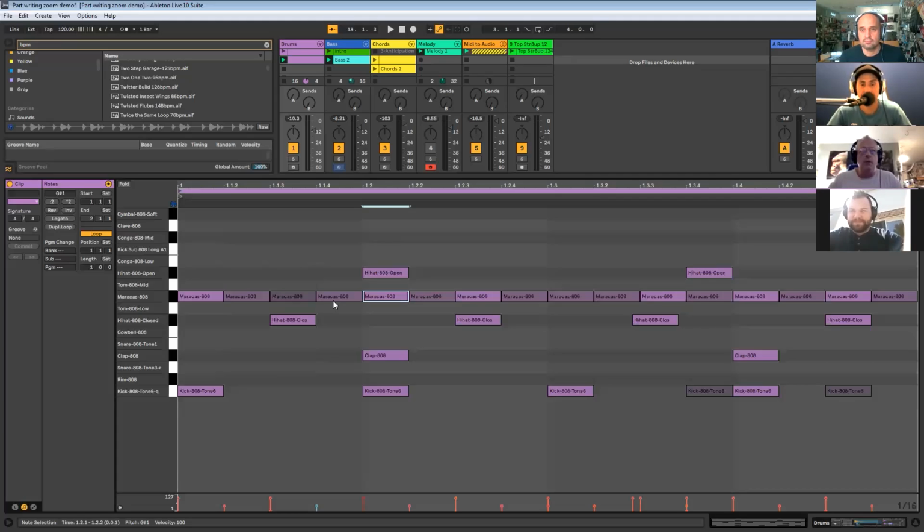Yeah. But I'm seeing you get much more finite control of your groove when you work in a piano roll versus playing it in. One of the things I like about playing it in, you mentioned it, is editing. I don't edit.